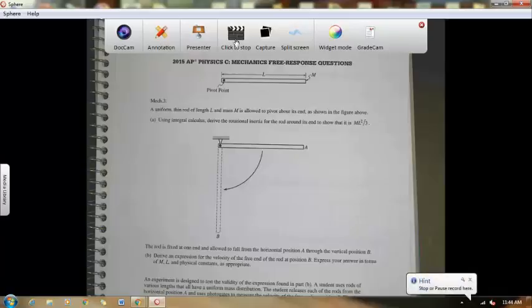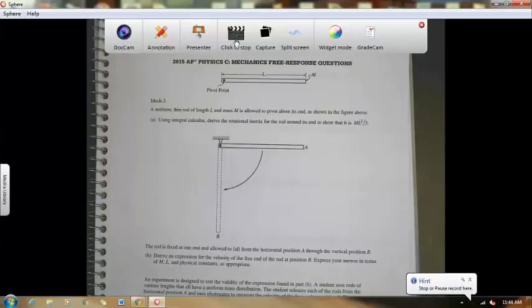Hi everyone. I wanted to give you some examples to work from response questions for the AP Physics C Mechanics exam. Given that we're working with moments of inertia and torque and all of that, I thought I'd use some rotational mechanics for you. This is actually the third free response question from last year's AP exam.